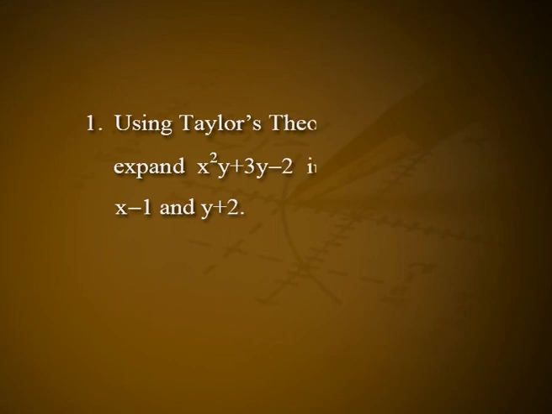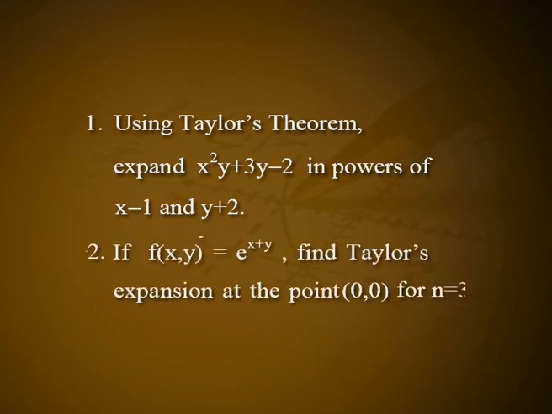Before we move to the next session, please try to answer the following questions. 1. Using Taylor's theorem, expand x²y + 3y - 2 in powers of (x - 1) and (y + 2). 2. If f(x, y) = e^(x+y), find Taylor's expansion at the point (0, 0) for n = 3.